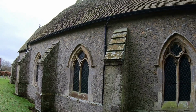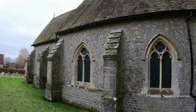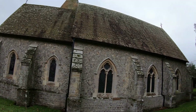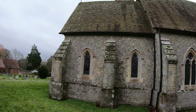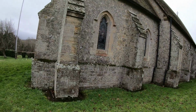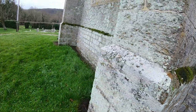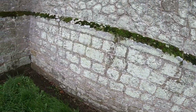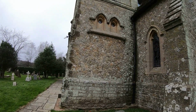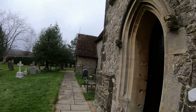So I've now made my way round to the north side of the church. Let me see, 1, 2, 3, 4, 5, 6 buttresses on the north side, which is rather interesting because the slope of the ground is north to south. It's all very much the same as you walk round. They've got the gully around the bottom of the walls, which is of stone on this one. Most of the ones we see are brick gullies for picking up the rainwater, but these look as if they're all stone, which they are. So hopefully we can get inside the church. We'll have to have a look to see what we can do. But the entrance to the church is the south porch, just where Cynthia is now.